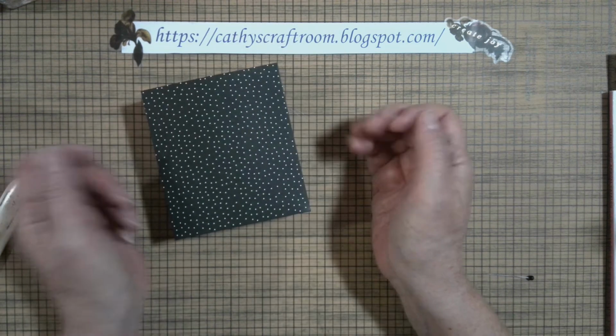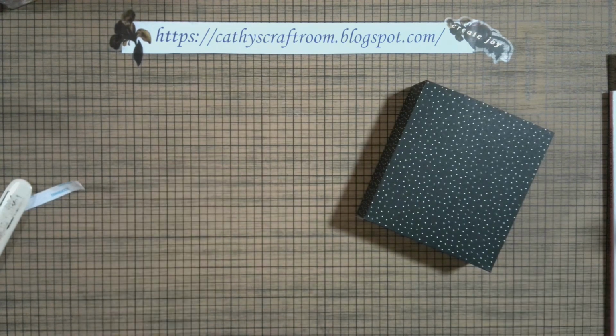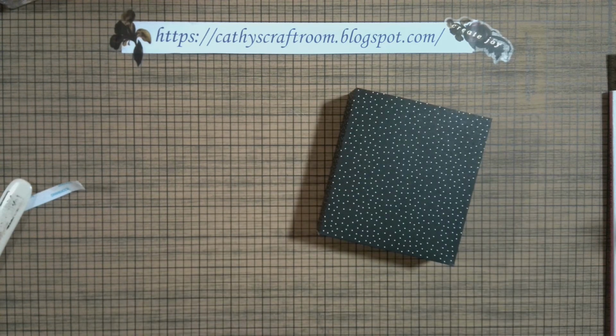So the rest of this little box is just embellishment. But if you are making these gift boxes, you can just see how quick and easy that went together. And then you can put whatever decorations on it you want to put on. So I've got these pieces parts.